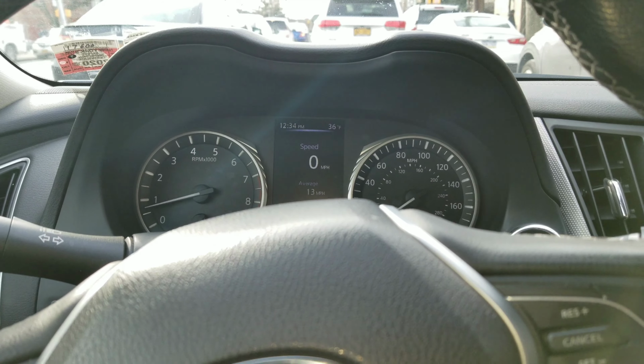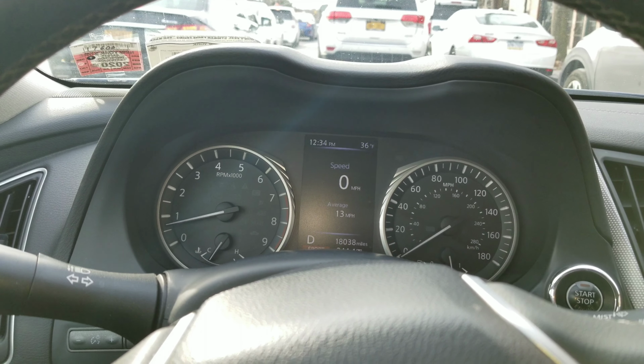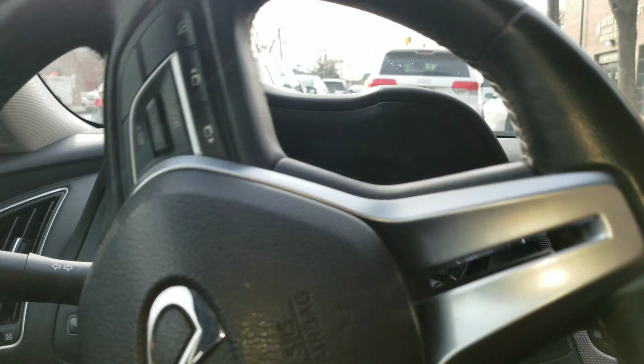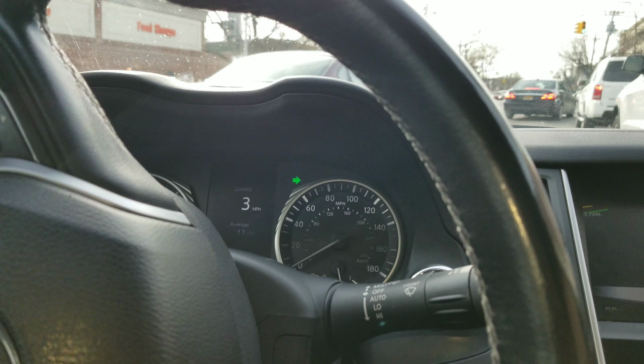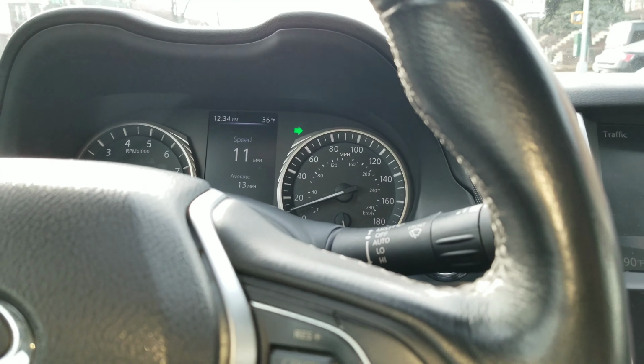And this is for all the guys who are gonna be like, you can't drive with 3 axles. Look, driving with 3 axles. Alright, so let me get off the phone before I get a ticket for it. But yep, you can definitely do this. See? Making lefts and everything.